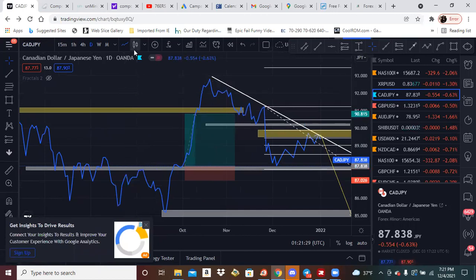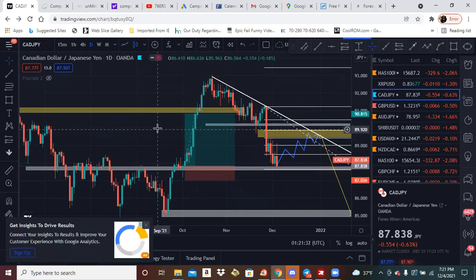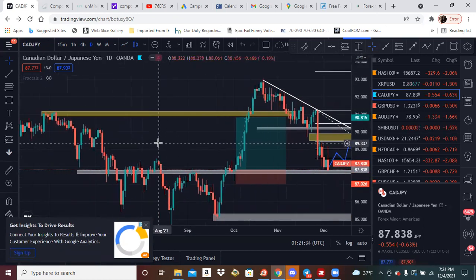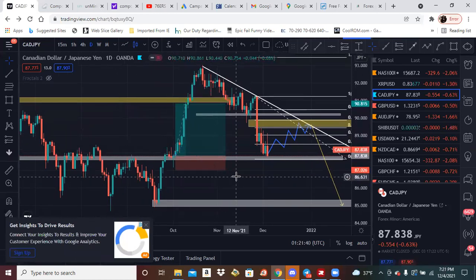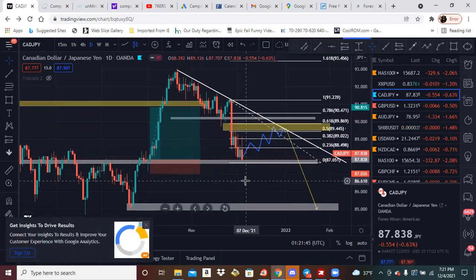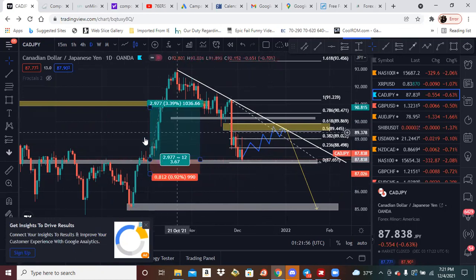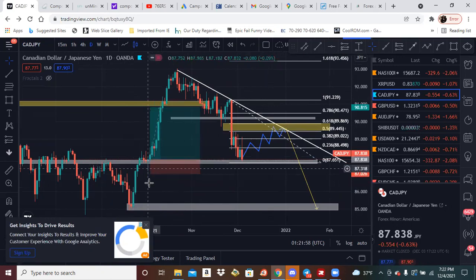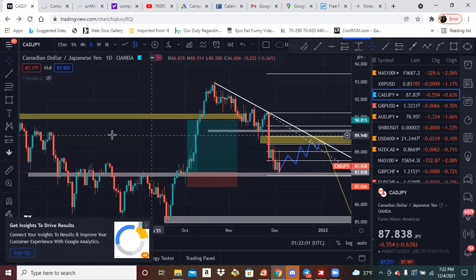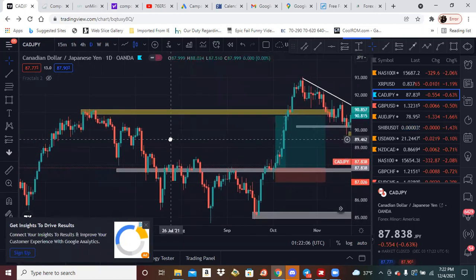So as time goes on, I know this looks like jibber jabber, or if you already know what it is, you already know what it is. As time goes on, the more you stare at these charts, the more you understand what you're looking for. Things will get better and you'll be profitable in no time, but you gotta get those points down. You can't just get in the trade just to be getting in a trade. You can't have your stop loss and take profit anywhere. It has to be below the support and then come in to take out either the swing high or whatever you're looking at just based off of market structure alone.